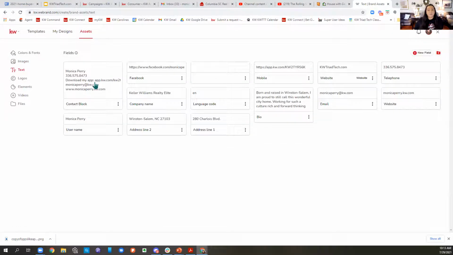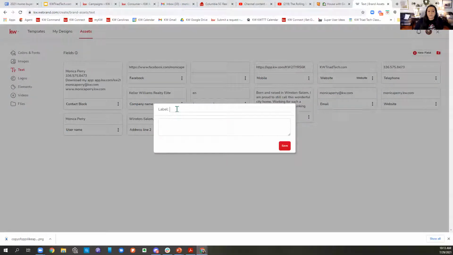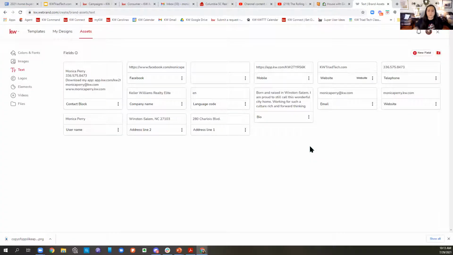Text. I have this contact block. It's got all of my contact information. I've got my name, the company address, my bio, my email, my website, my phone number, your resources website, and my app code added here into the text. Same thing, we have folders. We can click new field to add text. And we also have websites, Insta, Facebook, all that kind of fun stuff. Or we can create a new text and give it a label. If there's something that we use a lot, maybe you like to use TikTok, then you could put TikTok in there, right?